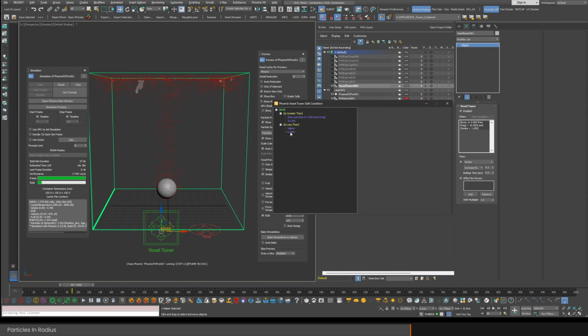I'll add another condition. Say yes. I want the smoke to be produced where the texture is brighter than a middle gray value, but also only in areas where the temperature is above 1500. So the smoke is created only around the sphere, but at the same time, it is masked by the noise texture. So there are some spots that don't produce smoke, and I guess this may be used to add some details to it, some variations.